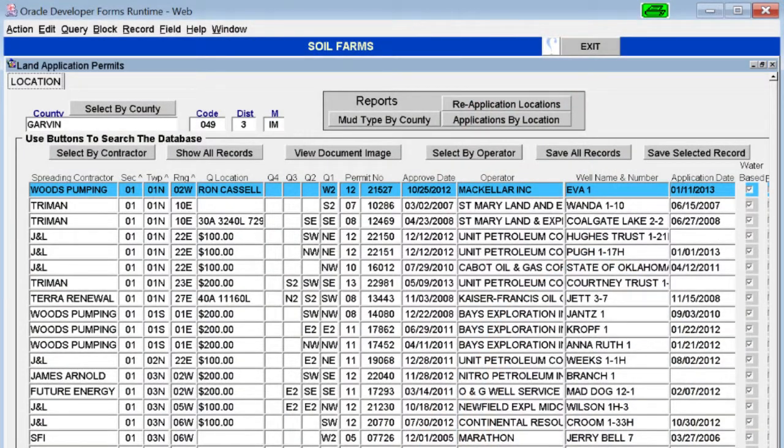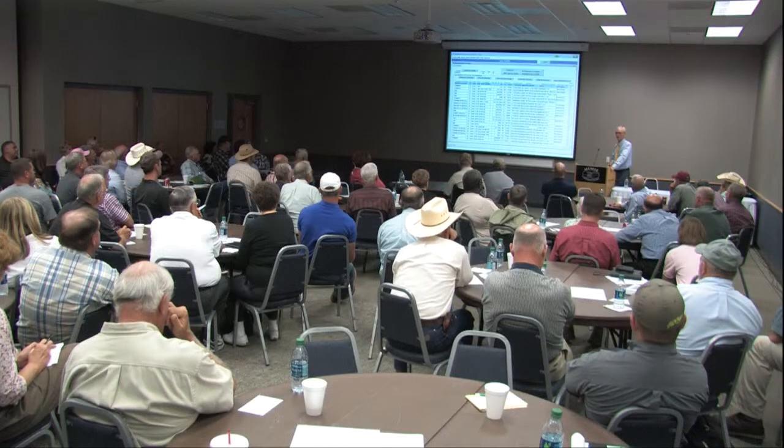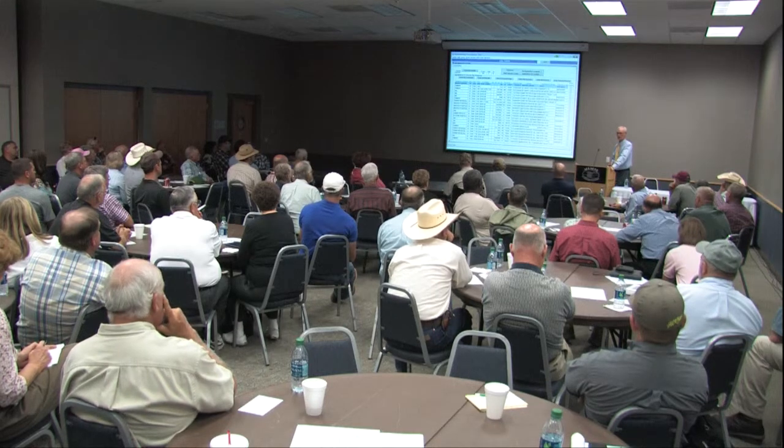But click anywhere else on it, and you can then go to this button. It says View Document Image. And you click on that, and it will bring up a list of all the documents that are related to that section, township, and range.